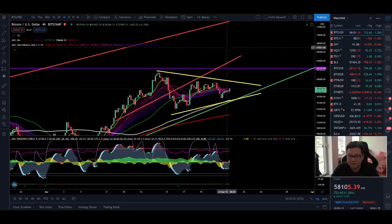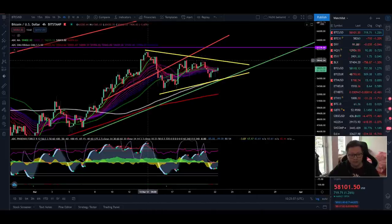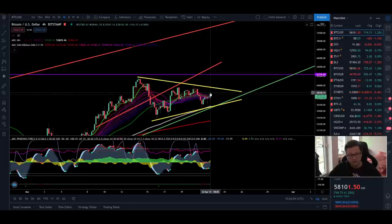Let's start straight into the content because we are right at the edge of a big breakout. We don't know yet where we're going to break out — we don't know if we're going to see a bigger sell-off after reaching this $62,000 all-time high, or if we're going to see big continuation to the upside and maybe this mega pump we discussed in yesterday's video.